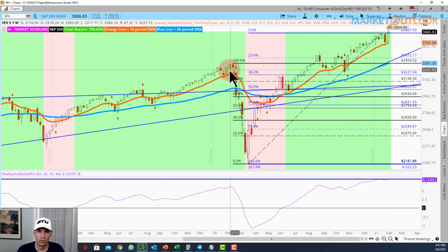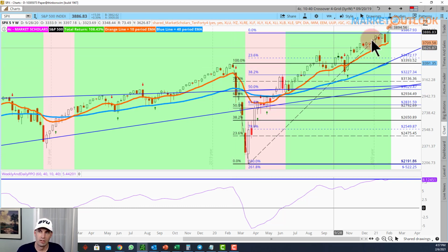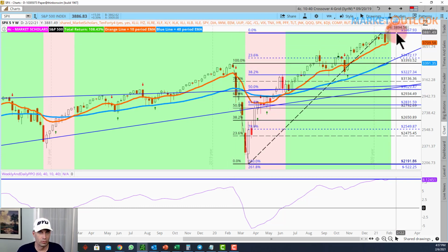This is what it looks like over here. That was the week that followed. You had a couple of down weeks, ended up being only one here, and then we bounced back up and recovered the entire selling there, just like we did and more this week. So it looks like we follow that. We could follow that up with a couple kind of small weeks. We'll see what this ends up looking like.